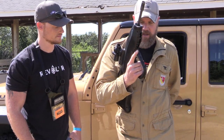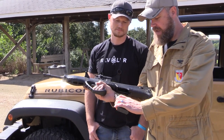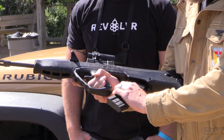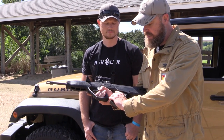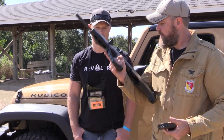Check this out — let me grab that magazine from my back pocket. So putting the magazine in the gun is a typical rock-and-lock maneuver like you would do with an AK, but look where the magazine is in relation to the pistol grip. You have to come in, get your fingers out of the way, get it in and rock it and lock it. Taking it out is the same thing: hit the button, release, and your finger hits and you kind of have to work it out of the gun. Not very well thought out in that regard.